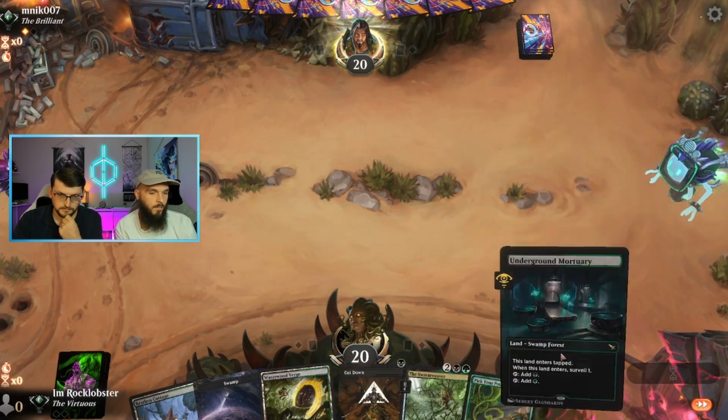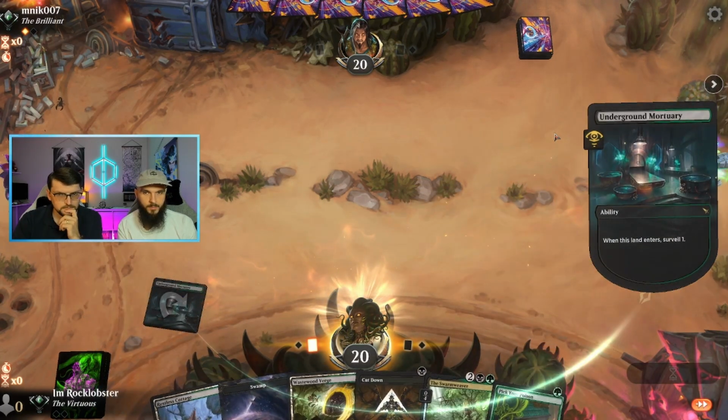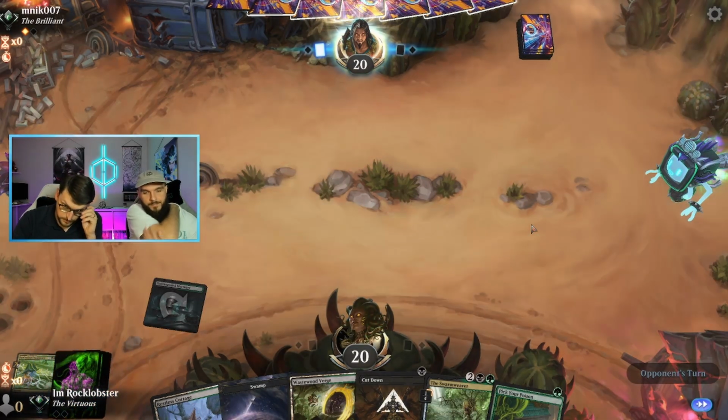Yep, we're good. Surveil? Surveil. Always be surveilling. Mulligan? Mulligan. Let's go. We bin it. Doesn't do anything for us. We have nothing going on. Might as well get a sorcery in there. Yep.